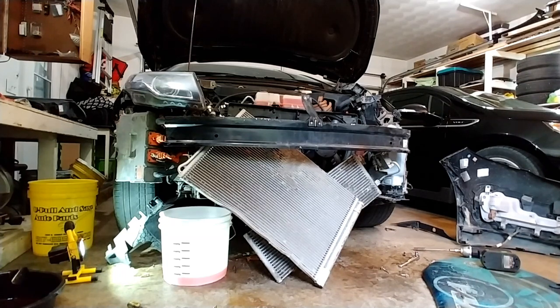It's a pretty tough job. I've been working on my own cars for 15 years, and that was the most difficult radiator removal of any vehicle I've ever owned. So it's doable, but man, it kind of sucks. So keep that in mind. Make sure you set aside plenty of time. It is not a quick, easy job.